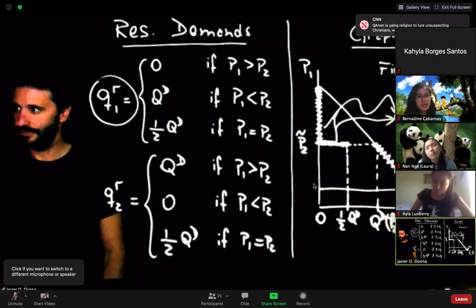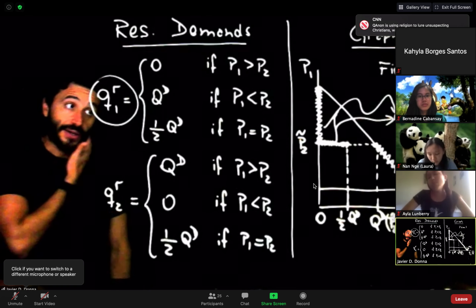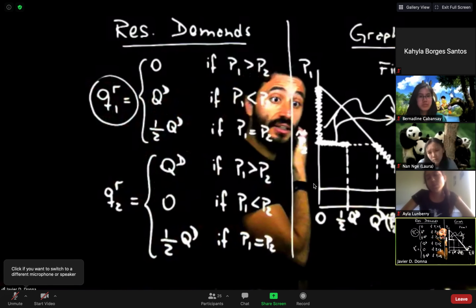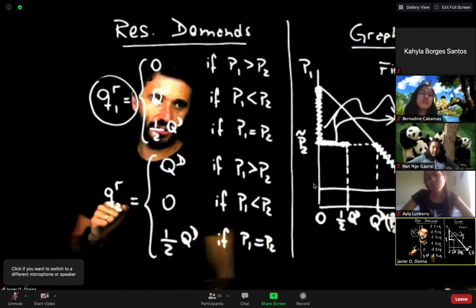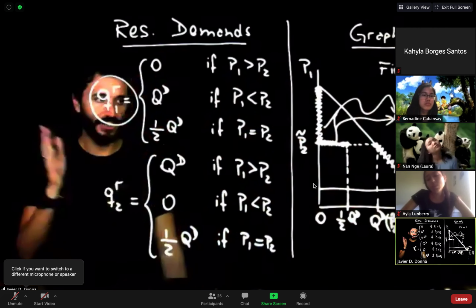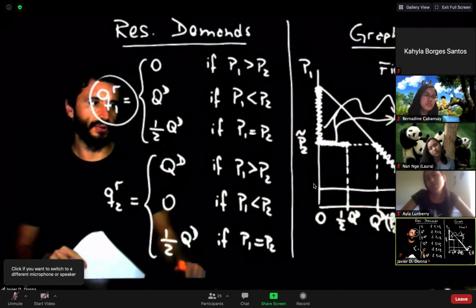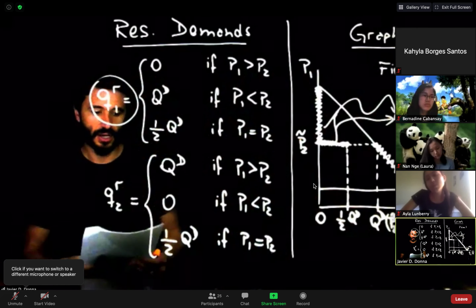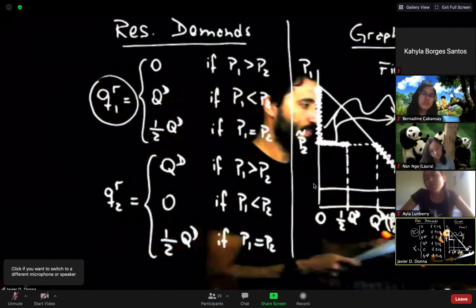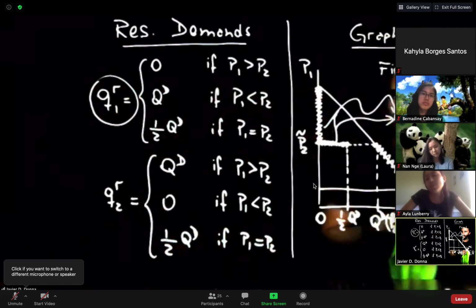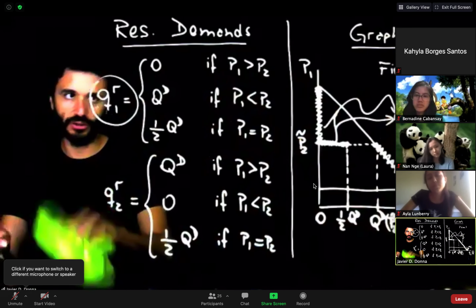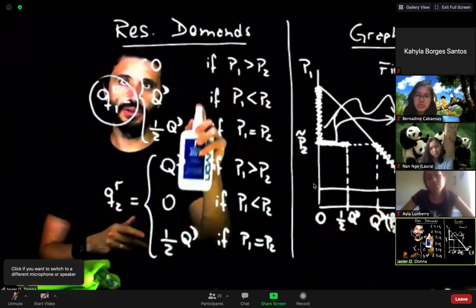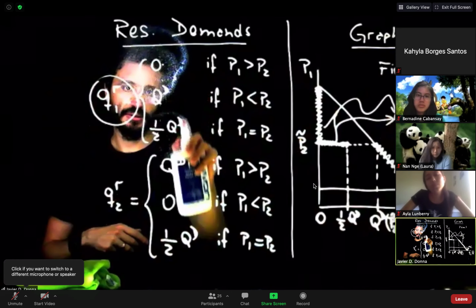Questions? Alright, we are almost done now because now, having understood this well, we can derive the best response functions, and once we have the best response functions, we can derive the equilibrium. That was our initial question. So let's derive the best response function, and to do that I'm going to do a graph of the best response function, as with the Cournot model, but now in the price.